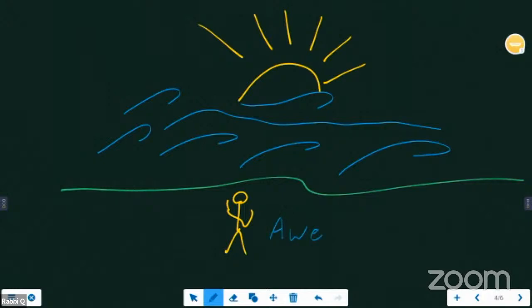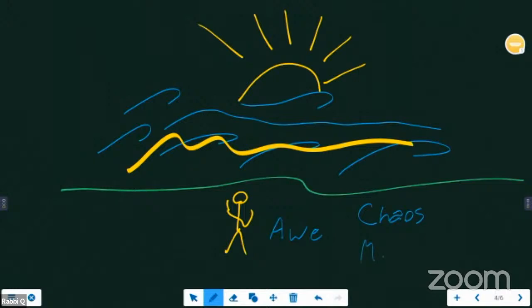But the principle is that this is how Hebrews understood this, that this place was chaos. And I know that that's the name of a Greek god, but there's really no other way to describe that state of unrest of all elements at once, right? Chaos. And also it had something to do with might, had to do with the mighty, right? It had to do with the idea that the sea was stronger than the ancient Hebrew, right? So he would look at the sea and go, man, that's mighty. That's bigger than me. I am the lesser when it comes to the sea, right?